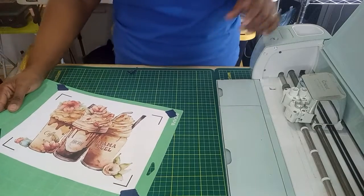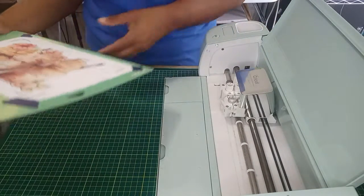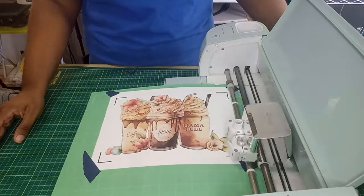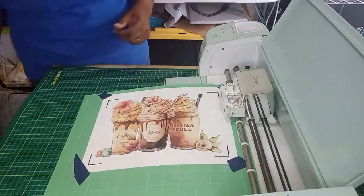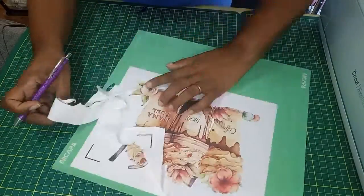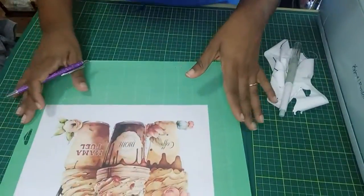So remember, this is going to be set to the glitter vinyl setting. Let's bring it forward a bit. It's set to the glitter vinyl setting. So let's go ahead. Right, so that weeded out nicely.